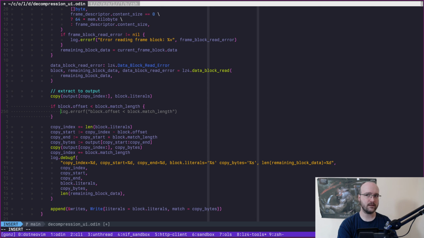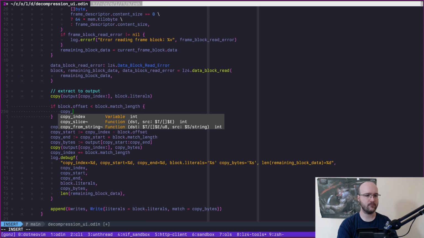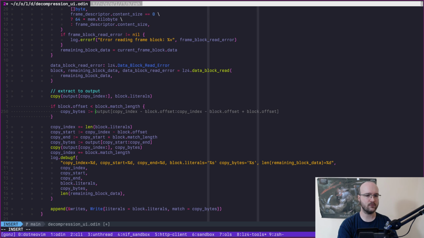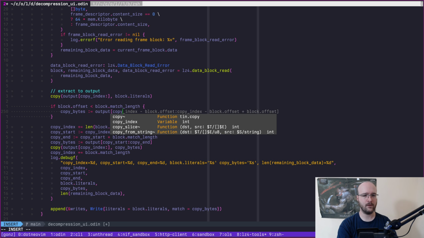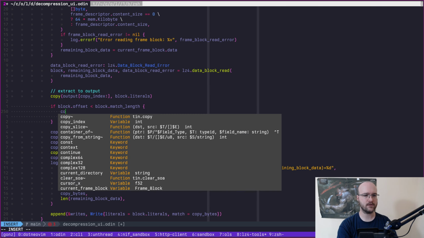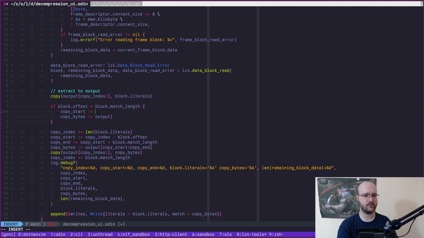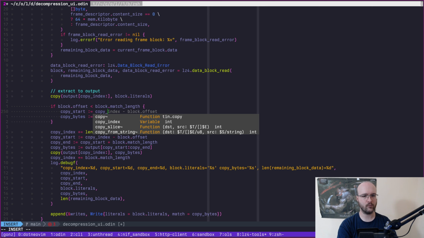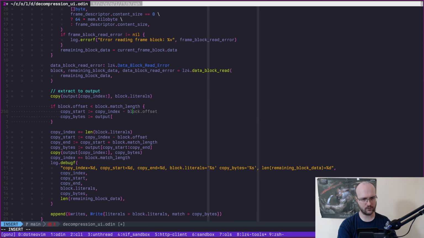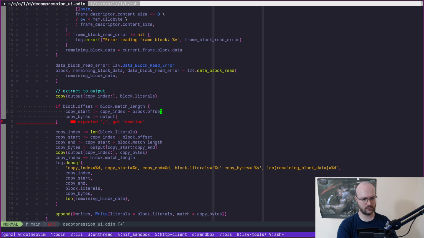So that is represented essentially by saying copy bytes is equal to output, and then copy, actually let's say copy start is equal to copy index minus block offset.